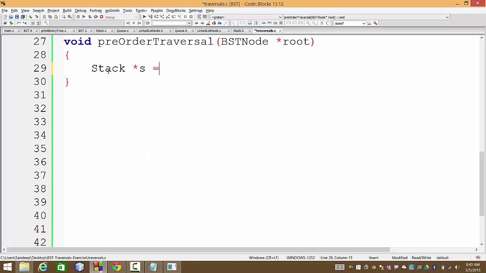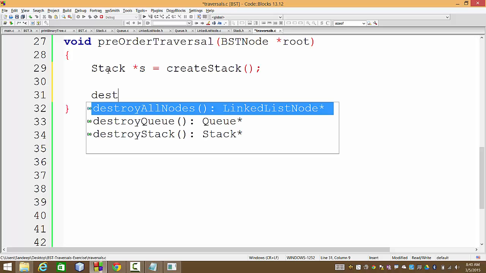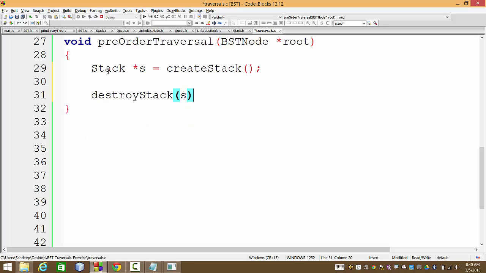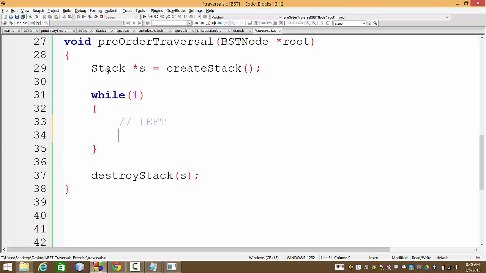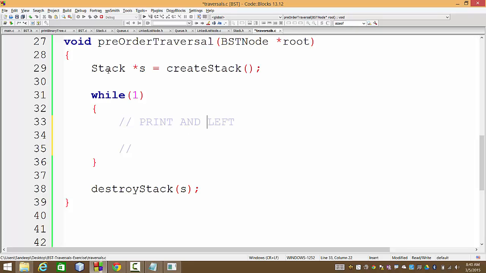Stack star s is equal to create stack, and in the end we'll do destroy stack of s. Here again we'll use the while loop, infinite while loop. First thing we want to cover is left. Print and go left. Then we want to pop.